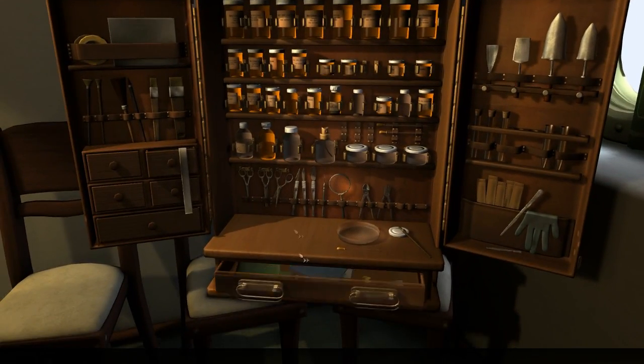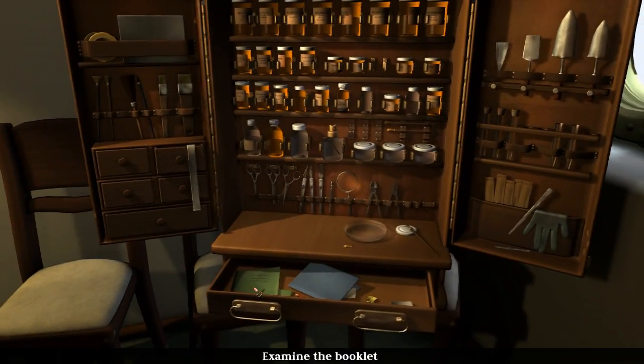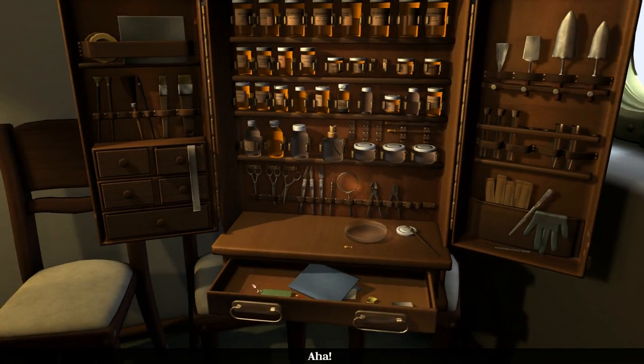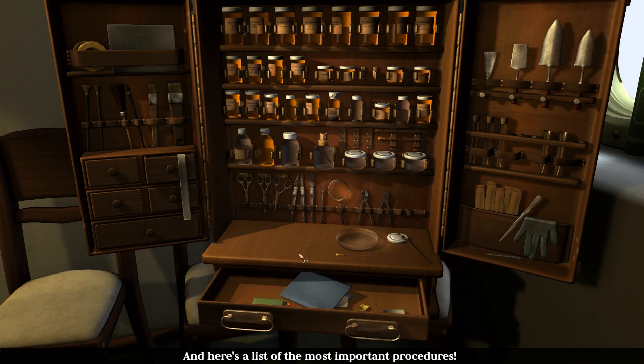Okay, we got a drawer as well, lastly. Examine the booklet. Wow, he's just taking everything. This is some kind of inventory list. For each chemical, it lists the chemical composition and a short comment on how to use it. And here's a list of the most important procedures.